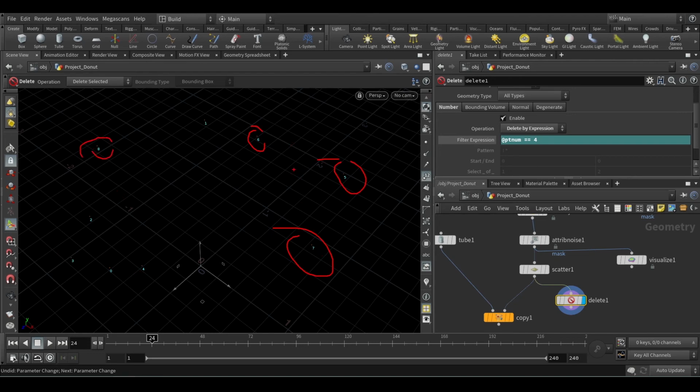So 5, 6, 7, 8, and 9 are going to be deleted. Keep an eye on this area. I will put positive, boom, all those things are gone, and the previous 4 is here, which was there already.